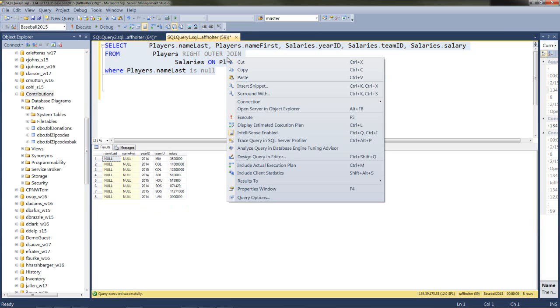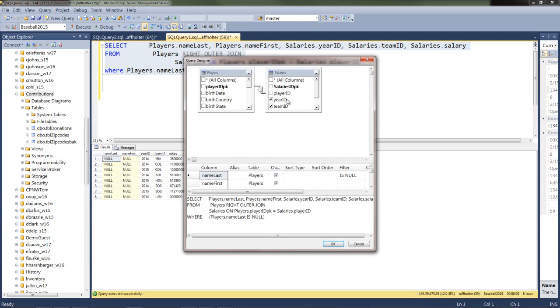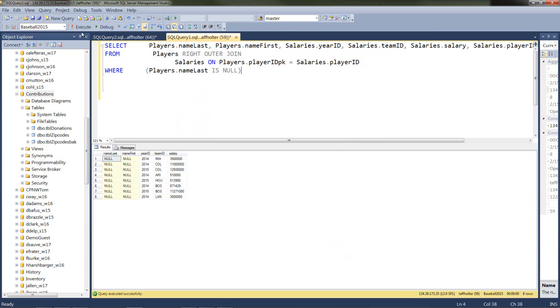Let's go back and modify this join a little bit. Let's design it. What I'm going to do is put the player ID over here from this right table. So let's add that in. Click OK. Okay, and now let's rerun it. It tells me that none of these player IDs exist in the players table. So, bad data. And this data would have been bad because I downloaded this. I've never deleted any records, so this would have come bad from the original data that I pulled. Let's prove that that's the case. Let's copy that piece of data right there.